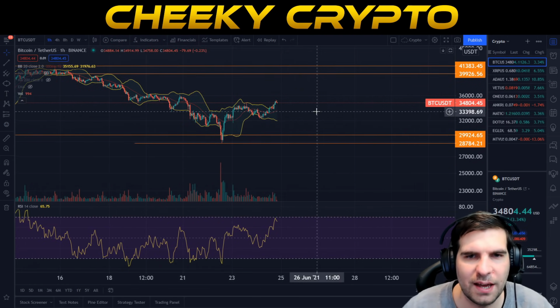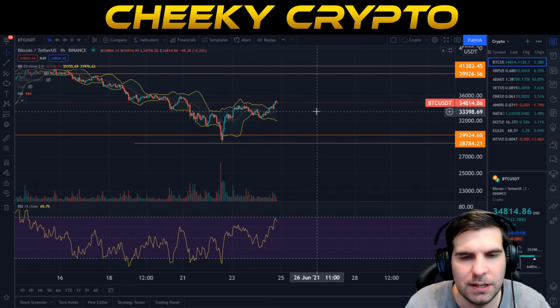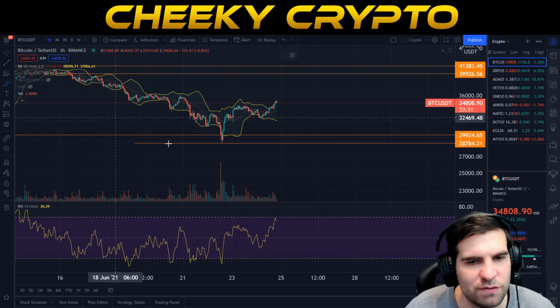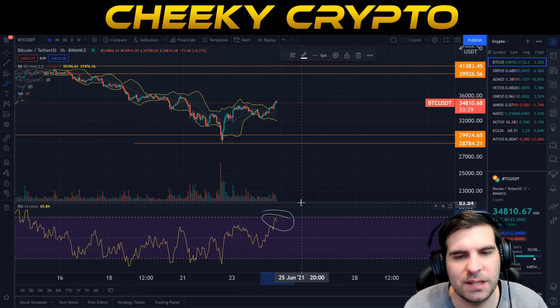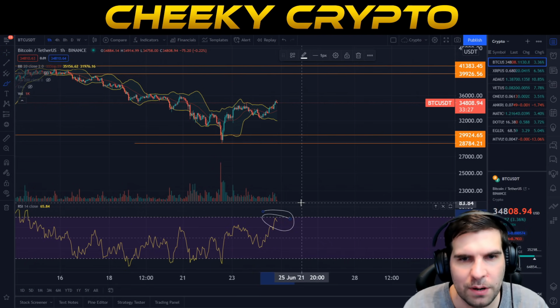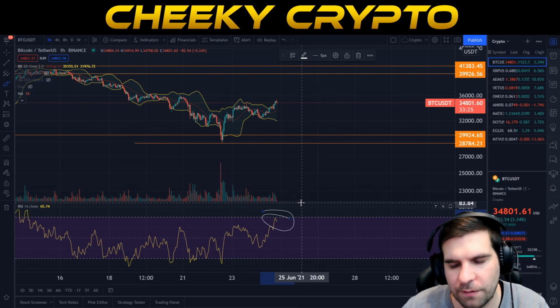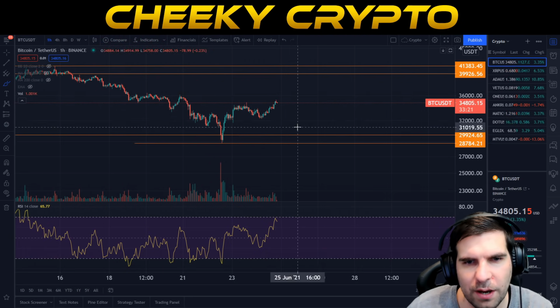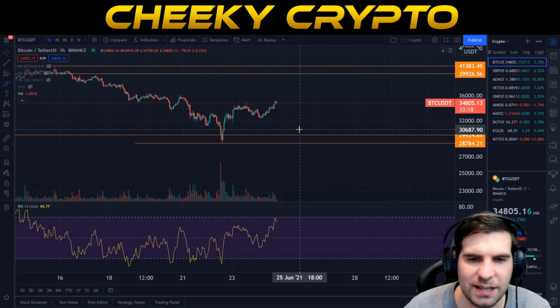So right now we can see how we're pushing right across that upper band, okay, and that's again in line with our relative strength index here. So we're moving right up into that overbought area. We're having a pullback right now as we are pushing that upper boundary of the Bollinger Band. So again, I'll take those off so now we understand what's going on here. We are getting a serious push against that level.